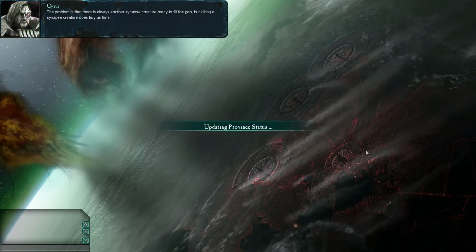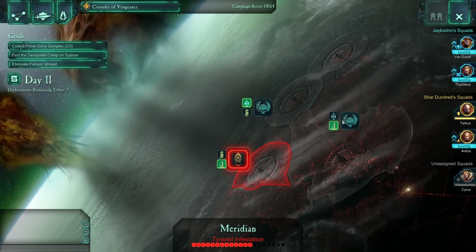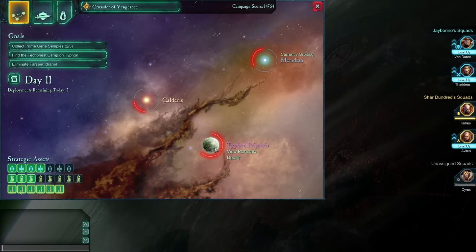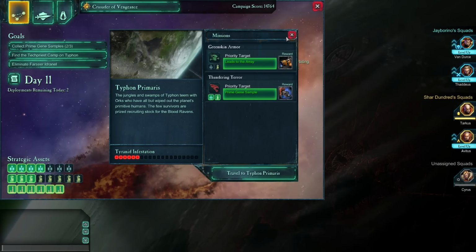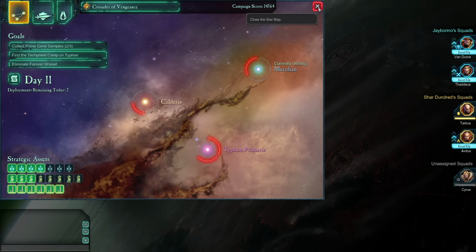But killing a synapse creature does buy us time. I realize I was just talking through your cutscene. It's fine. Don't worry about that. I'm going to check real quick to see if we have any other timed missions. Not right now, because it's the same day still. Oh, that's right. So nothing new is going to pop up.